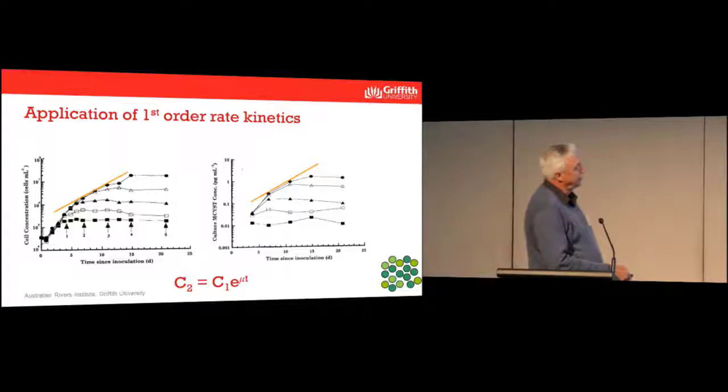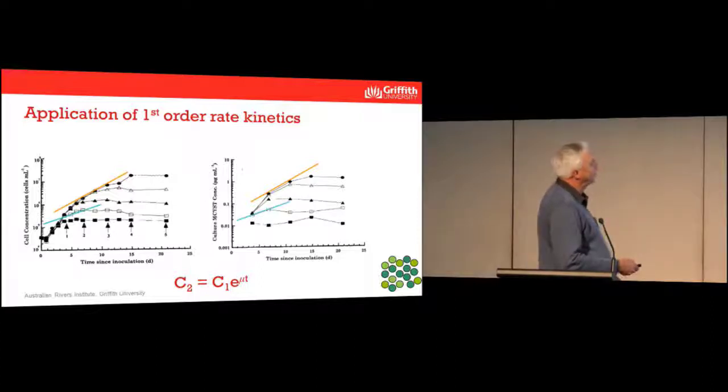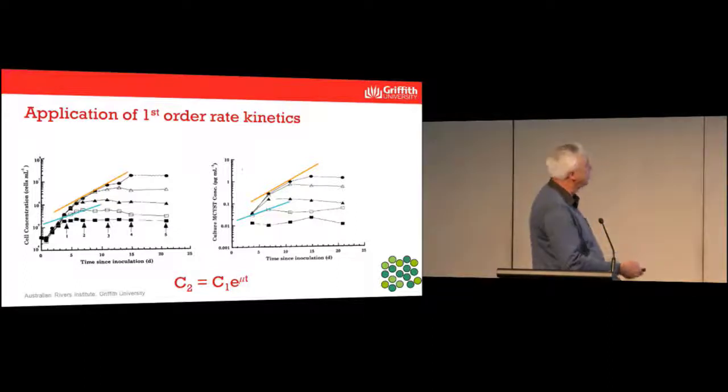So the concentration at time 2 equals the concentration at time 1 times e to the rate multiplied by the time. So the slope of that line is pretty similar to the slope of that line. And if we have a look at all the other time intervals that correspond to our sampling of our culture for microcystin with our sampling for cells, we can plot the slope of this line against the slope of this line.